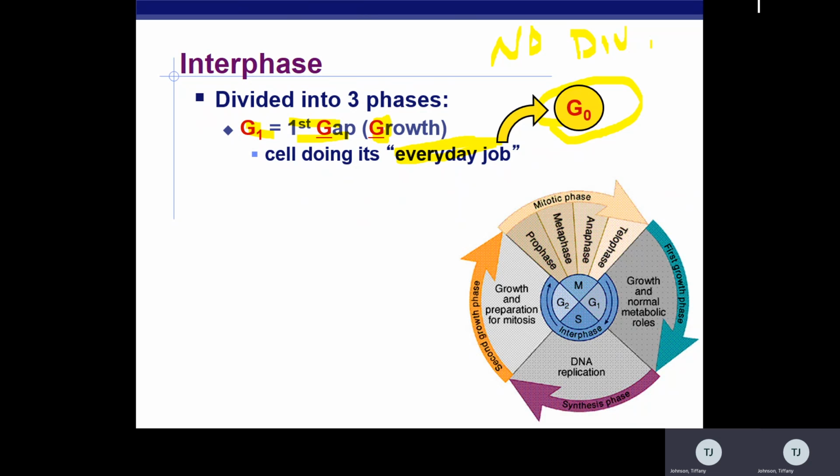Do you guys remember what cells don't divide anymore? Like you only have so many. Which cells are those? Can you guess which cells you only get so many? Say it again. Brain cells. So if you choose to do something silly like drugs or drink alcohol, you hear me? They kill your brain cells and you need them, okay? Or if you get into an accident and you kill brain cells, they don't come back, okay? So they never divide again.